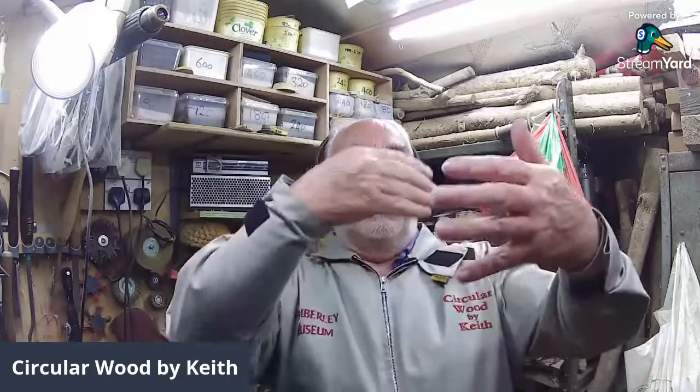Originally I was going to be doing a winged bowl on my next one, but I've had issues with the tailstock on the Polywood and I was struggling last time. That is the thrust washer, which should be parallel. It is so dished where the spindle was rubbing against it that it was causing an issue. It's well and truly worn. I found a supplier that can supply me a bearing, so I've ordered it and I'm going to put in a thrust bearing. Without the tailstock I couldn't do the winged bowl, because I need to remount it to turn the outside, to turn the mortise to be able to mount it the right way around.